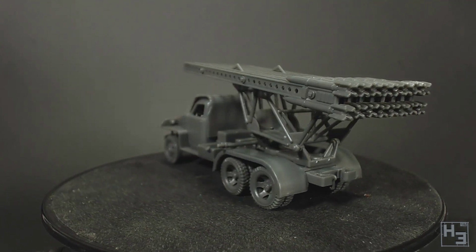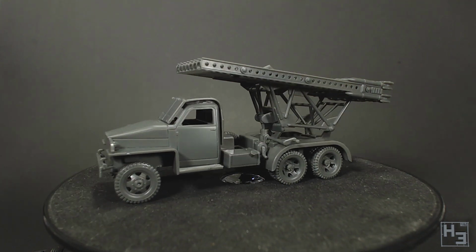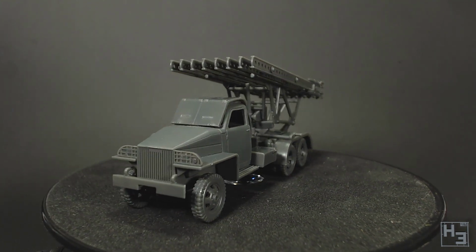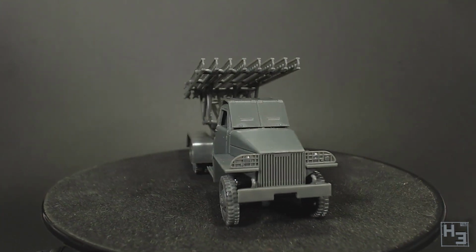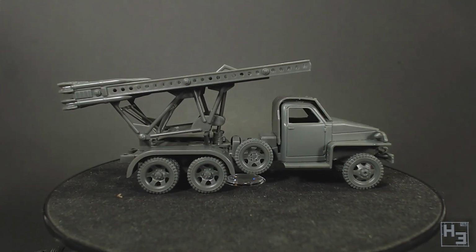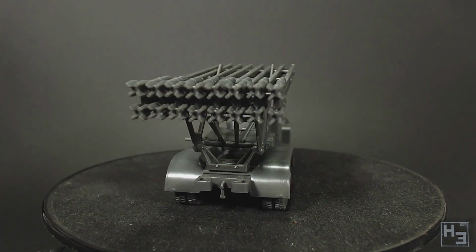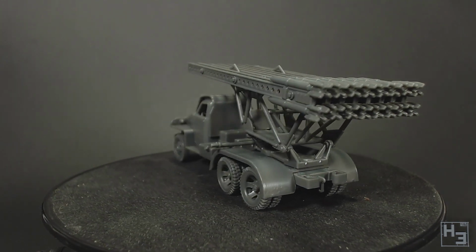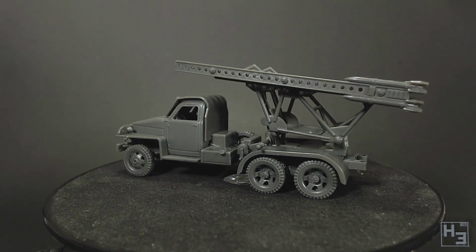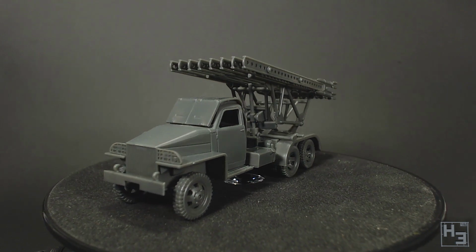At any rate, this seems to me to be a reasonably accurate representation of a Katyusha launcher on a Studebaker truck. If it was up to me, this would be mounted on the GAZ truck, that common Soviet truck from the war that I often see Katyushas mounted to. That's not really a big concern to me though. The main point of this truck is the badass rocket launcher system, and that looks really cool, and I'm very happy with it. The model went together quite easily, and I didn't have any real problems putting it together.